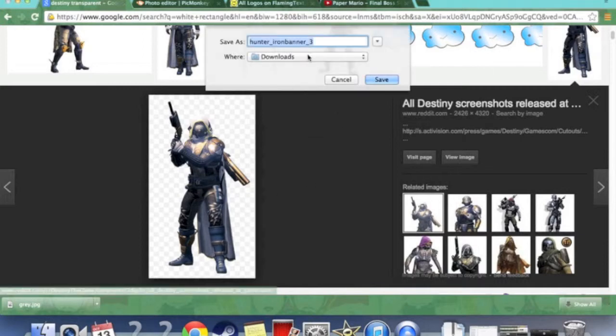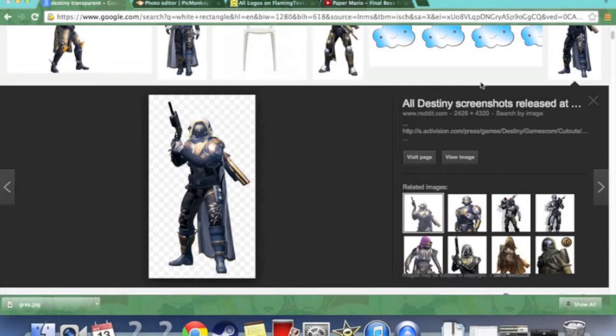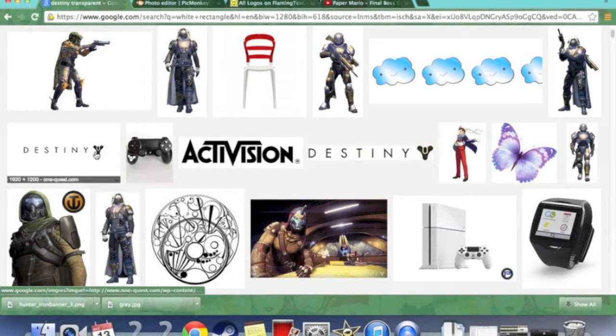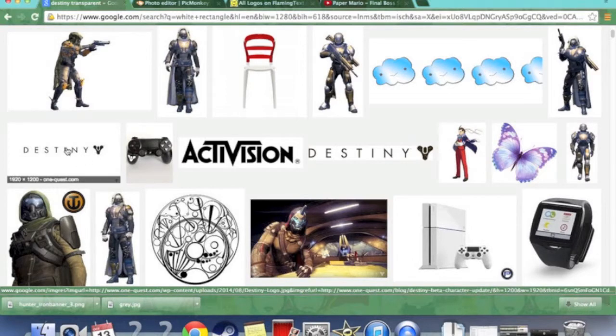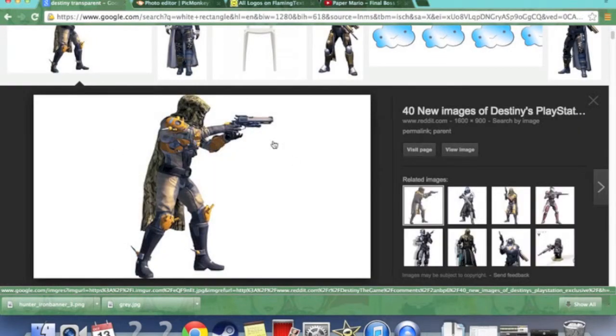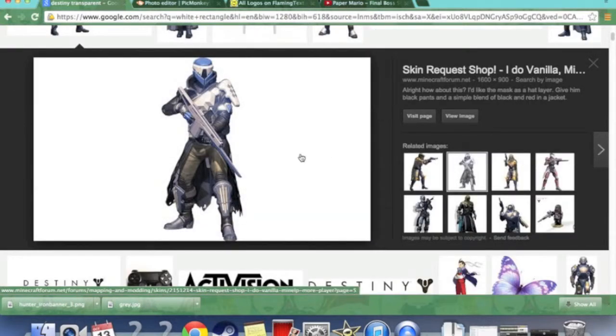To make sure the background is transparent, when you look at the picture, make sure that the background has white and gray squares all around it. That means that you only get the picture by itself. You're going to see right now, I'm gonna click on one of the pictures and the background is just white, which means that if I save this on my computer, I'm gonna get that little white rectangle around it, and I don't want that. So just make sure that the background has gray and white boxes.